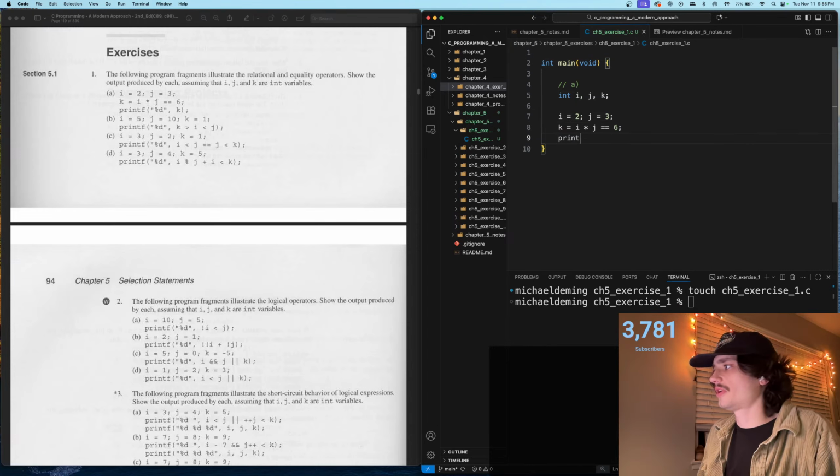And then we're going to call printf, and insert in here the int value for k.